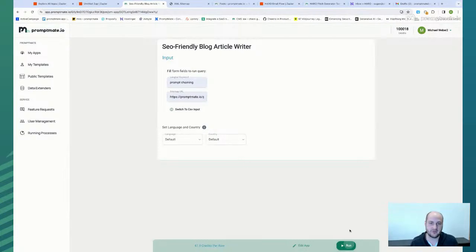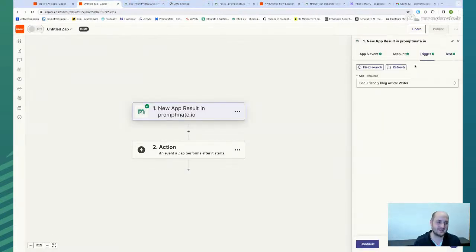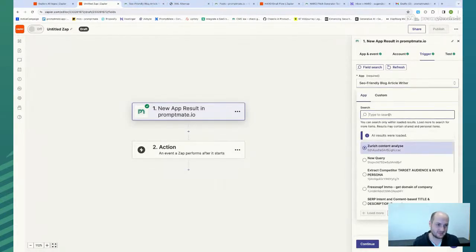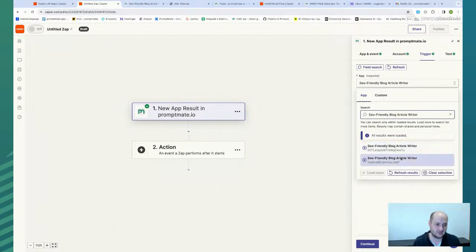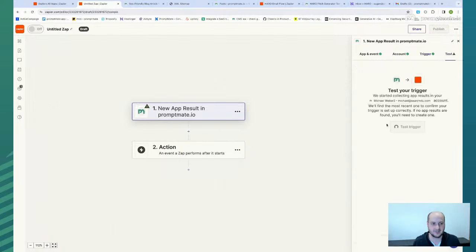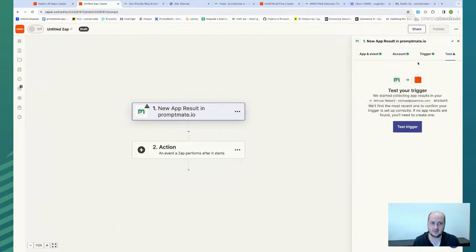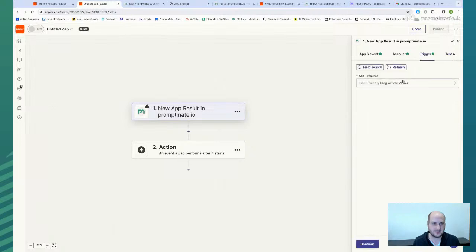I'm not sure if that works now. That's a live event. Let me just see if I have a special trigger here, or an app which should work. Let me just double check. Normally, great.